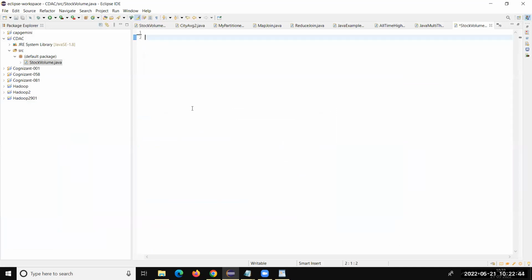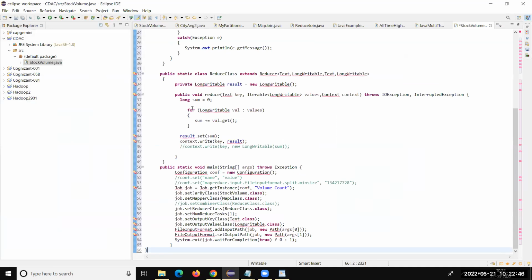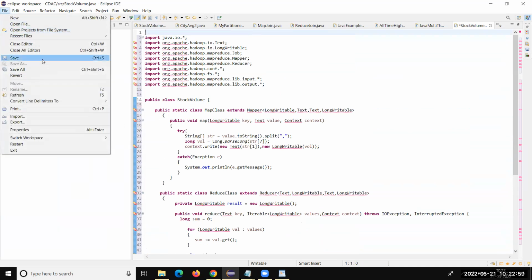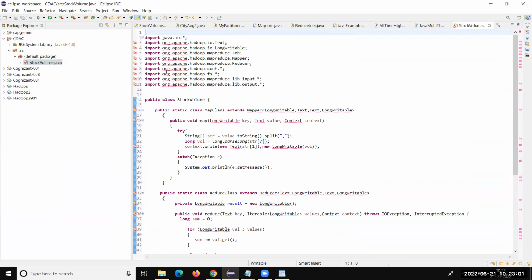First delete it and then paste it here. So entire code I have pasted in the StockVolume.java. And you can save the file.